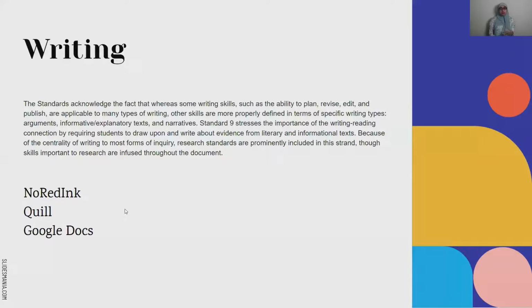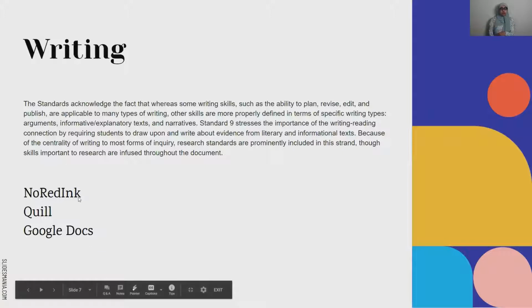But for Google Docs, you could simultaneously have every one of your students on the same document, and they could be editing with each other. Each student could have their own document, and you could hop in and out and work through those. You could also put comments and suggestions onto their docs. And that's what I'm finding as my go-to versus the NoRedInk, even though those are great resources.